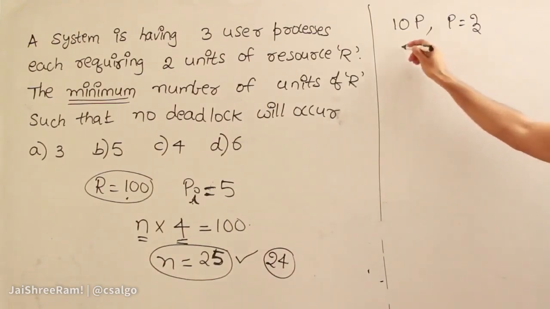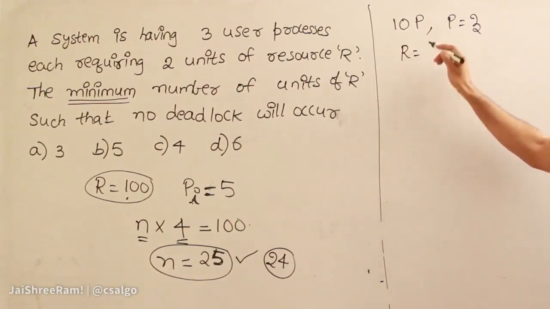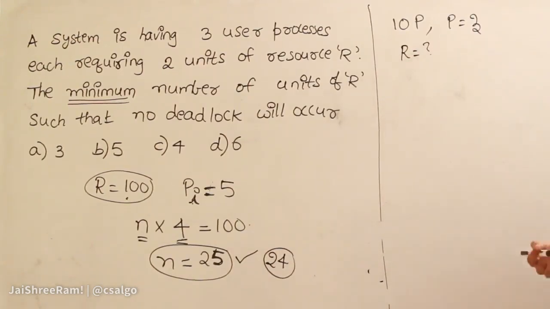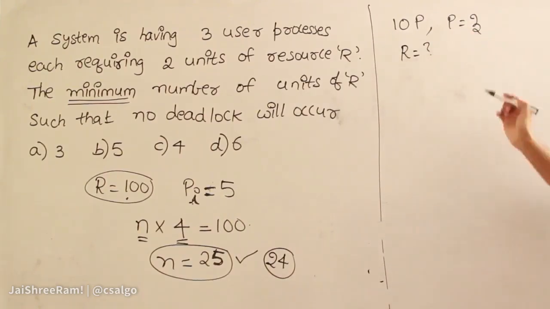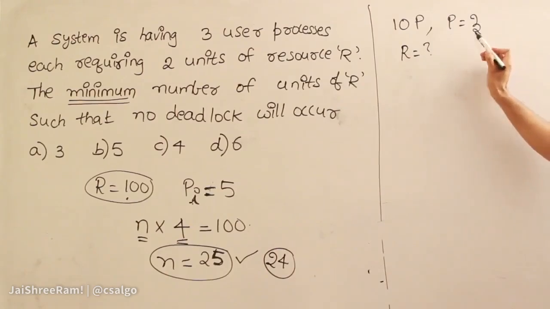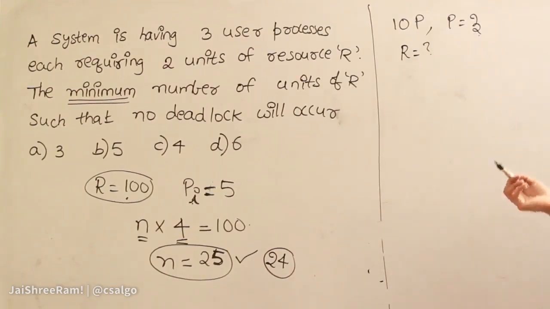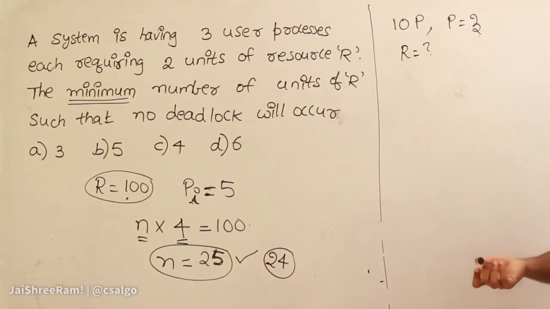And now the question is, how many resources are required, at least the minimum number of resources, so that there will be no deadlock? Why are we talking about the minimum number of resources? Because we always obviously want to conserve resources. We don't want to give nearly 30. If every process requires 3 resources and there are 10 processes, and I give 30 resources, obviously there will be no problem at all, right?